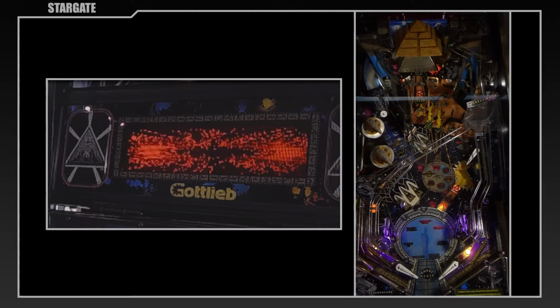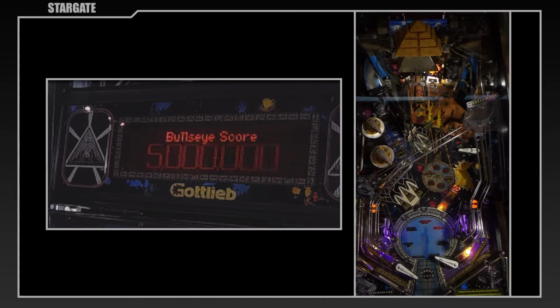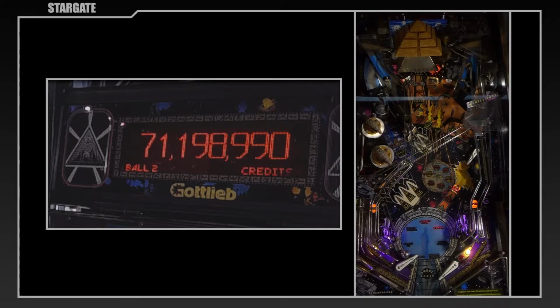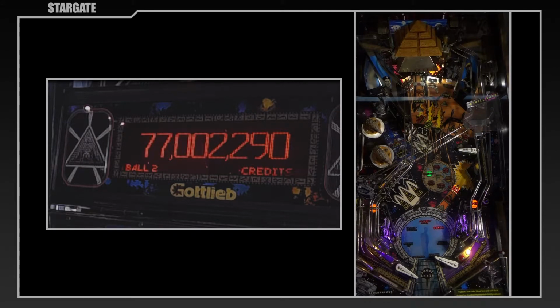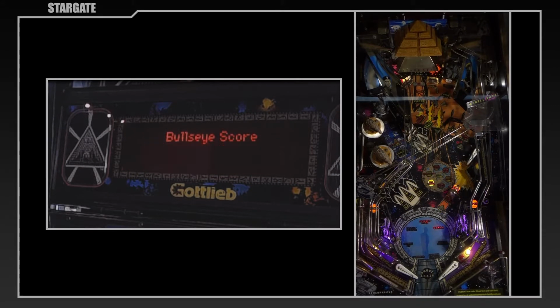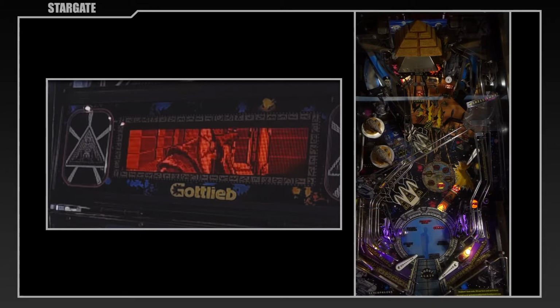Now, if I wanted to, I could try. Well, I can't really try. What I could have done there is I could have actually let the ball drain and go for the skill shot again, but that doesn't actually work. You won't actually get the skill shot if the game detects that the ball has drained. Now, you can also sometimes hit the pyramid from the upper flipper. It's inconsistent, so I don't really recommend doing that unless you're really struggling to hit it from the bottom.